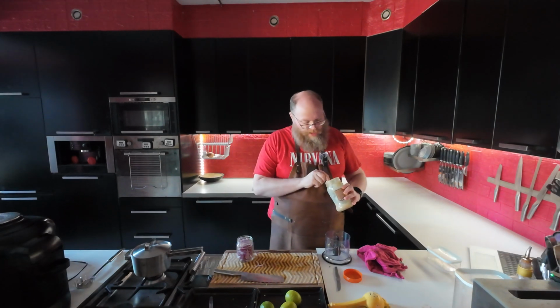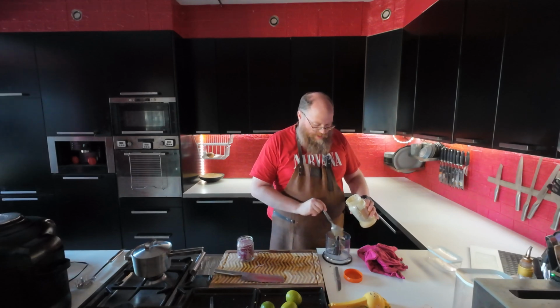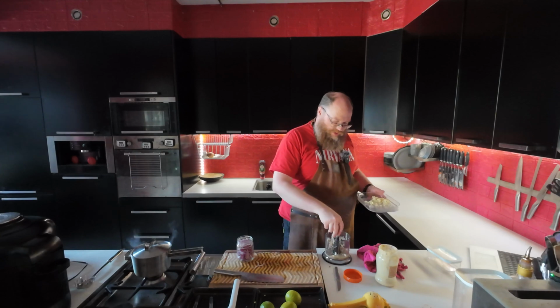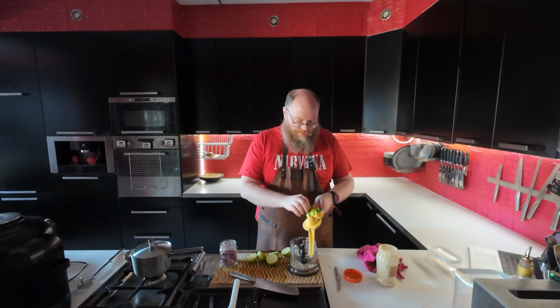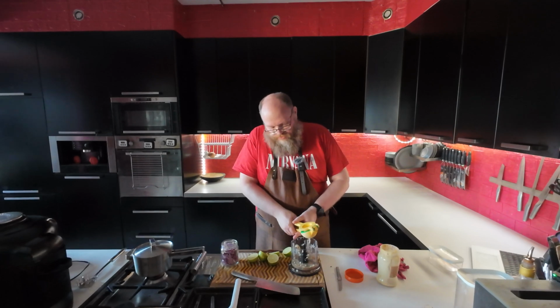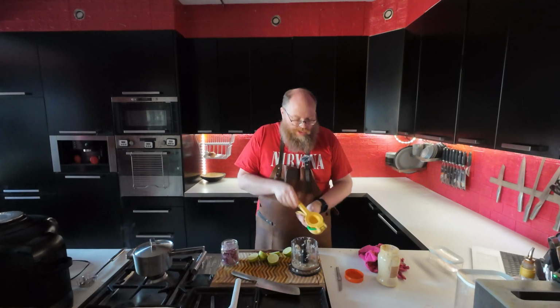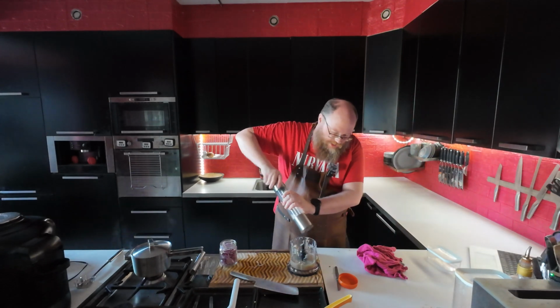While my pickling liquid is coming up to temperature, I have some tahini, which is just the sesame paste. So I'm just gonna put that in my little mini food processor. I'm going to add about 2 cloves worth of garlic. And to this, I'm gonna add some lime juice. For proportions, you want about 2/3 of the amount of tahini in lime juice. So I have 3 of these small limes. And then just a touch of salt.